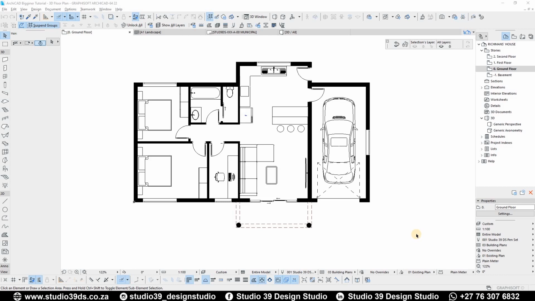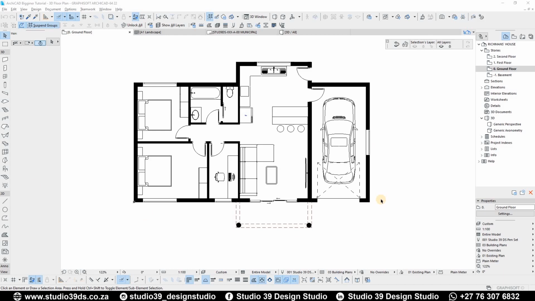So let's just get into it, guys. As I said, our previous video shows how we got around to doing this 2D floor plan. So now we're trying to do a 3D floor plan using this floor plan right here. I think I said it right, 3D floor plan.